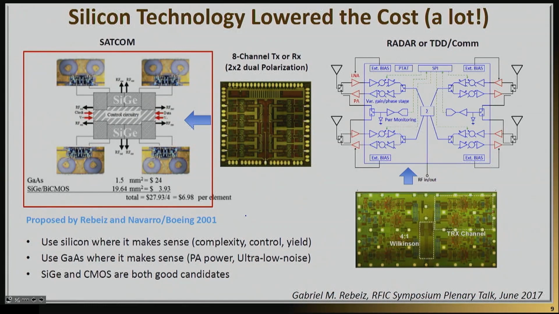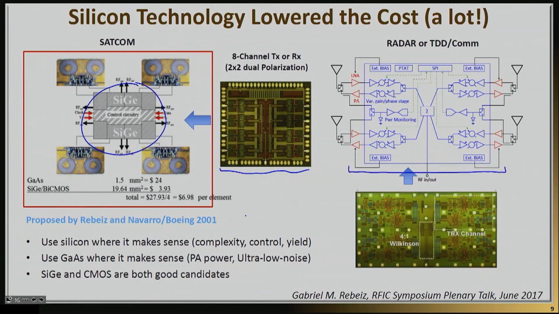So what suddenly happened, and we can basically bring the cost down, is really an interesting story. There are actually two things that happened over time, and we brought the cost down. The first was the immense advantages in the silicon and silicon germanium technology. Essentially, what people started doing is they started realizing that I can integrate everything I need in a single chip. So for example, this is an 8-channel transmit-receive silicon chip that now does a 2x2 dual polarization. You can actually see the system diagram here.